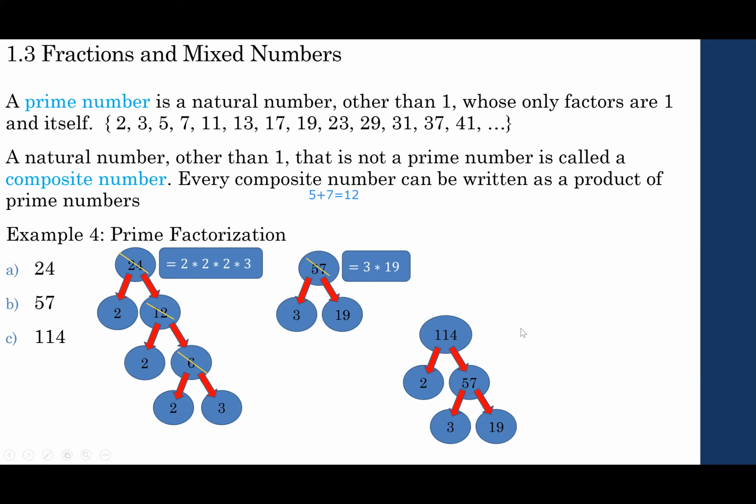So this is our goal, this is our objective: if we give you some number, can you break it down to one of these prime numbers? Your goal is how can you break this big number, 114, into your prime numbers, which are 2, 3, 5, 7. So 2 times 3 times 19 will give me 114, okay?